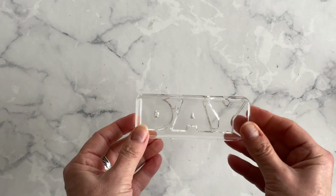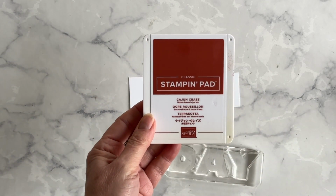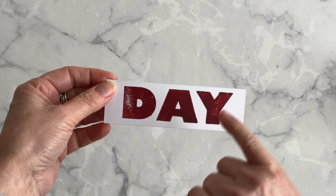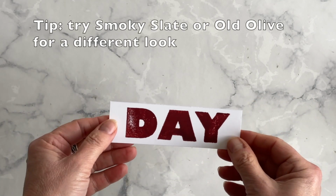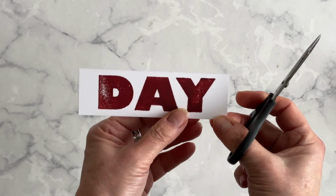Now what I want to do is take the phrase "day," and I've got a scrap piece of basic white, and I'm going to ink it up and stamp it down with Cajun Craze ink. All right, there we go. You can see that the ink is not completely covering the stamp, but that's okay. I don't mind that. It looks kind of aged to me. Now I'm going to take my paper snips and cut out each letter.